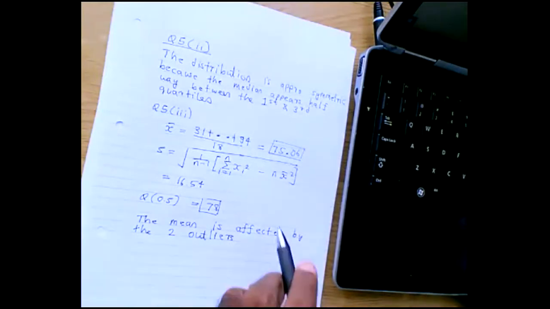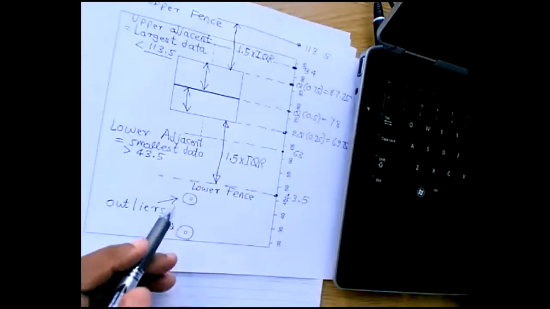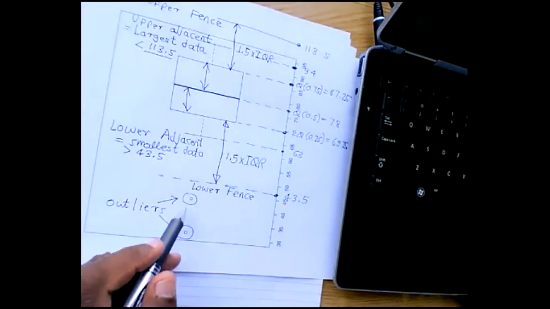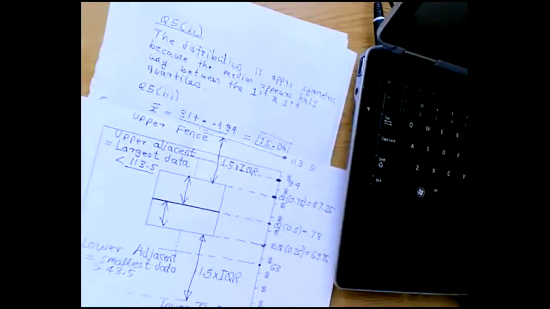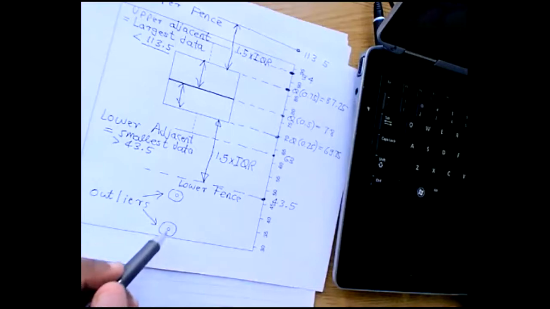The mean, the one which is 75.06, is lowered by the two outliers. So if you look at the box plot one more time, these two outliers have brought down the mean, right? It should be higher than what it is now. Currently the mean is 75.06, but it should be higher, but it is not. The reason is the presence of these two outliers.